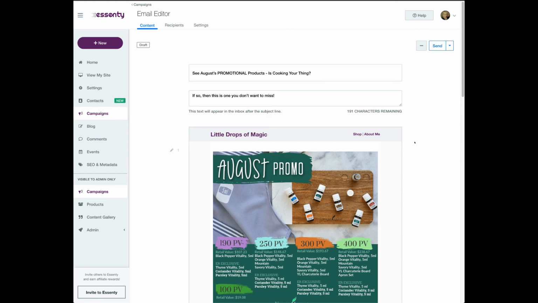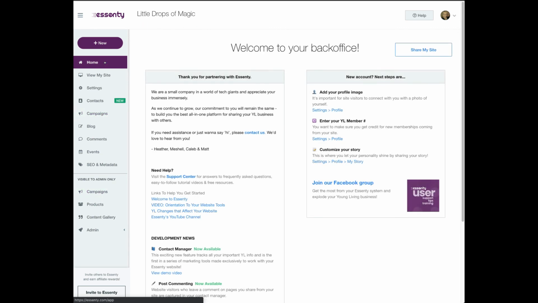And I do believe that I've covered everything that I need to cover about this. I will say that if you do have to edit it once it's scheduled, you'll have to unschedule it, edit it, and then schedule it again. But that's not too much trouble, right? If you have any trouble or you want to know more, be sure to come back to your homepage, click on Support Center, and go down to the tutorials.